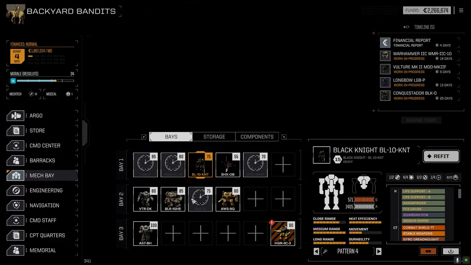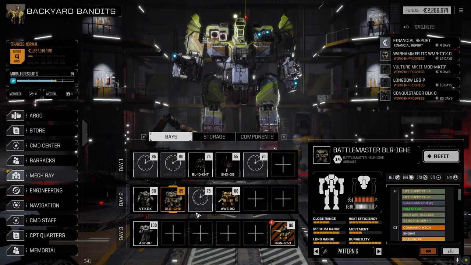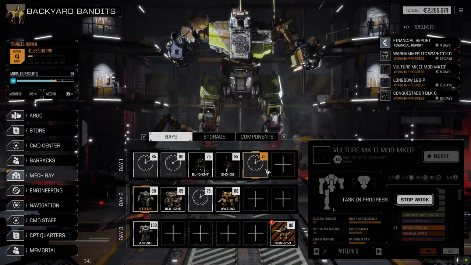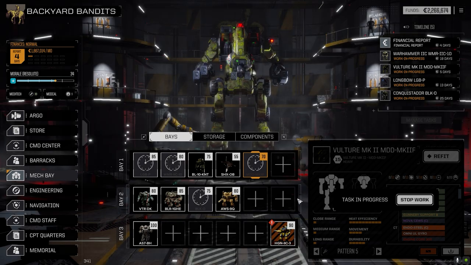The Black Knight I'm going to keep as is. Battlemaster I think is working fine. The Victor's a little bit of a weak link. I think at this point it's starting to become a little weaker. The Vulture will all depend on what loadout I can get back into this guy. We lost both arms on this thing, so we'll have to see what we can do about that. It does have a tremendous amount of firepower if we go with a medium range missile build, so I still want to keep that.